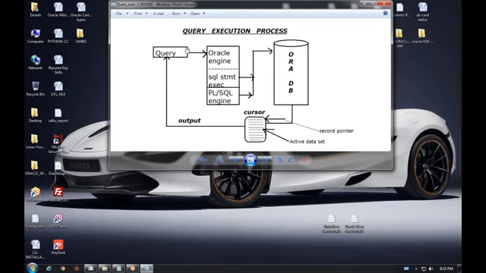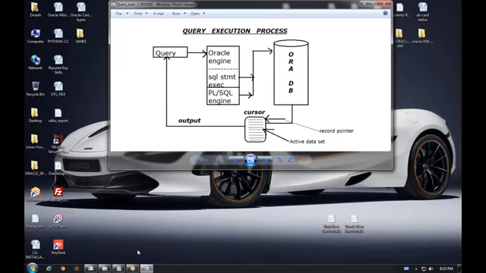To get the result for this query, it communicates with the Oracle database. In the Oracle database, it will take the data for your query. That data is opened in the temporary memory area. Before giving output to the client, the data of the table or view is opened in the temporary memory area, which is called the cursor area. In the cursor area, it will do the intermediate operations and display the final output to the client.